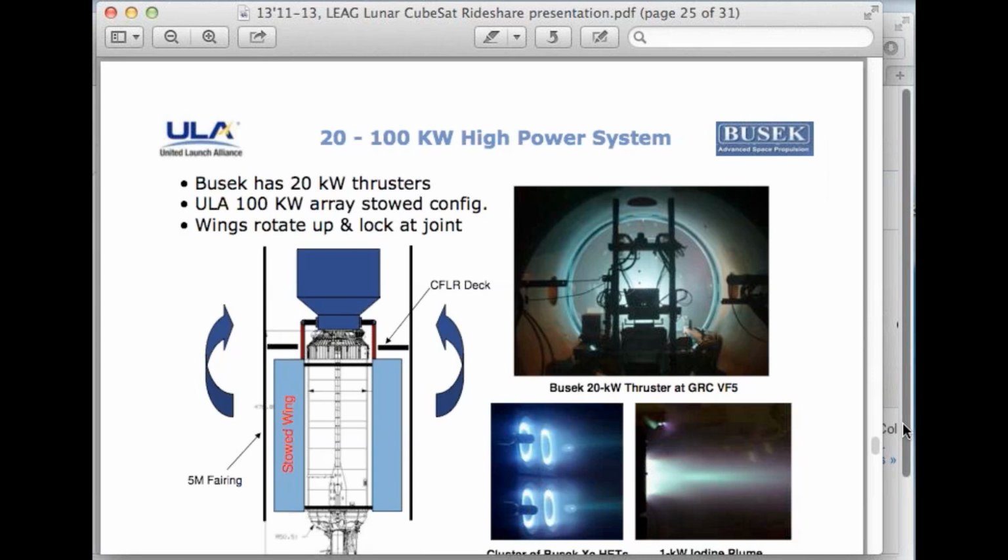There's a variety of stowed configurations, but one of them is kind of interesting: being able to use the volume inside of a 5-meter fairing that's down alongside the body of the upper stage. So as you see here depicted, the ESPA ring is in the middle of the picture at the nose of the upper stage. Articulating booms would pass down through a CFLR deck that's a ring configuration, 2 D rings that fit around the collar of the upper stage to hold out the 5-meter fairing.